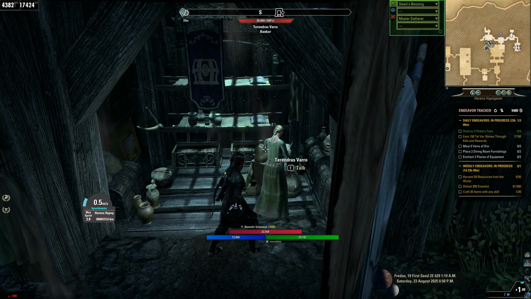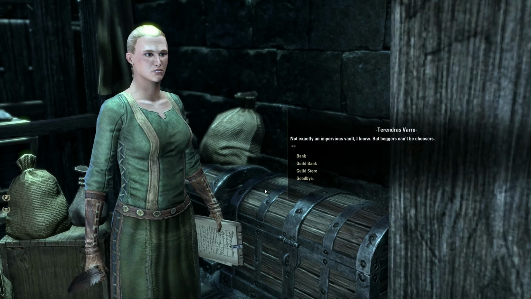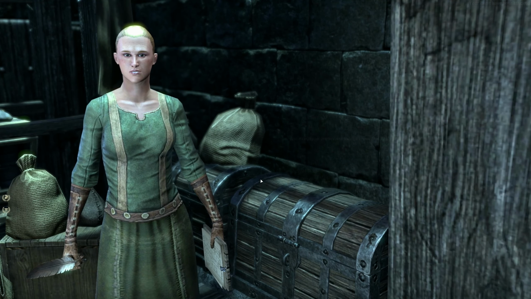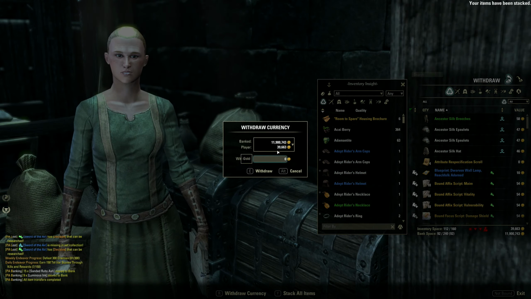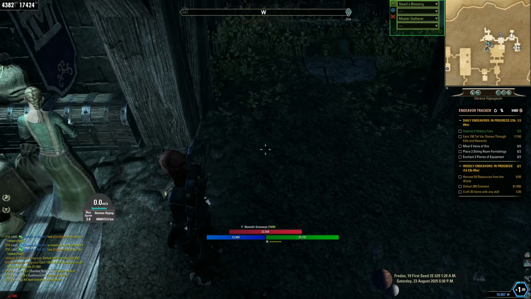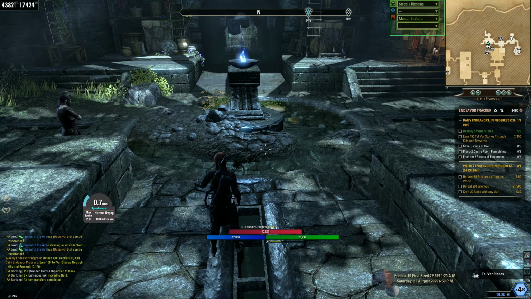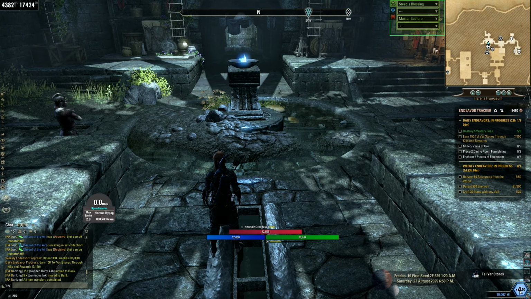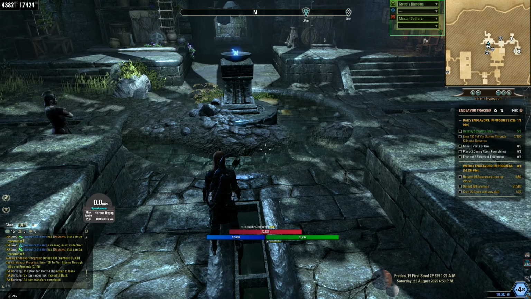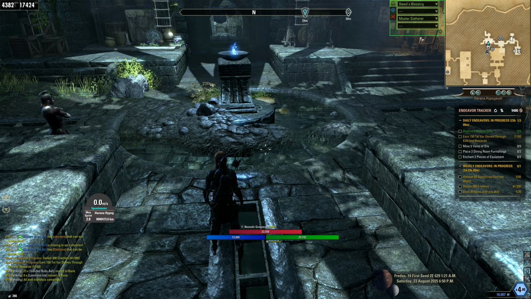Alright, so there's a couple of things that can make this much faster. It's risky though, that's the thing. So firstly, withdraw Tel Var from your bank. A maximum of 10,000 Tel Var gives you the highest Tel Var multiplier that your character can have, which is 4 times, visible at the bottom right of the screen here. So this means anything we kill gives us 4 times as much Tel Var. So yeah, 4 times faster.